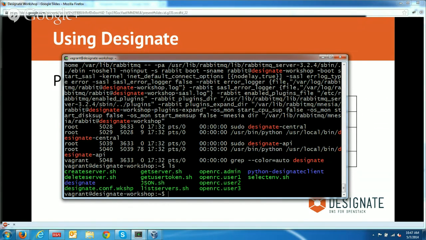Okay. So first thing we're going to want to do is show you how the REST API works, what you can do with the REST API. We're not going to go into an exhaustive list of things that you can do with the REST API, just enough to get a feel for what it is. And then we're going to switch over to using the Designate client because it'll be much easier for you to use that specifically for the basic operations within Designate. When you're creating servers and deleting servers, you're adding and deleting domains, you're adding and deleting records.